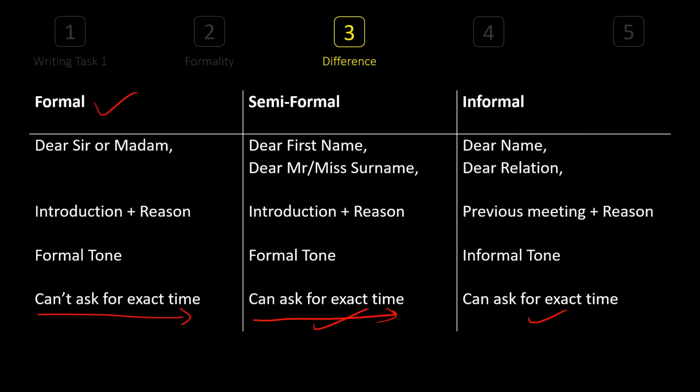Here, in the case of semi-formal, what do you write? You write exact time. I hope it is done, or I hope I get my wallet back within 2 days, which I left in the office or left in your hotel or whatever it is. So you can ask for exact time. Friends and family, you can write anytime you want. You're like, please come early so that we can do this stuff or that stuff. Please come early so that we can prepare for the party. Try to reach at 3 o'clock. So that's what I mean. In formal letters, you cannot ask for exact time. In semi-formal and informal, you can ask for exact time.